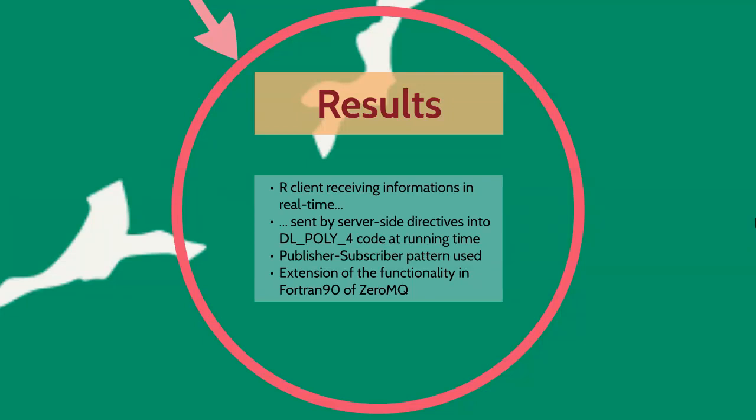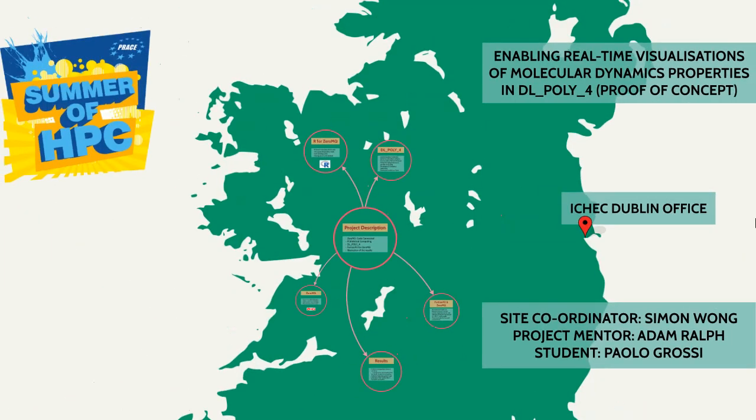Alongside the main project and for its implementation, it was necessary to also write, as amply described, an extension of the functionality in Fortran 90 of ZeroMQ, using what the network has provided but also implementing additional functionality. In particular, few minor changes were required in the management of the publisher-subscriber pattern used, thanks to the original developer to fix some bugs.